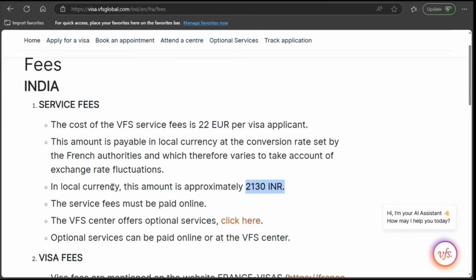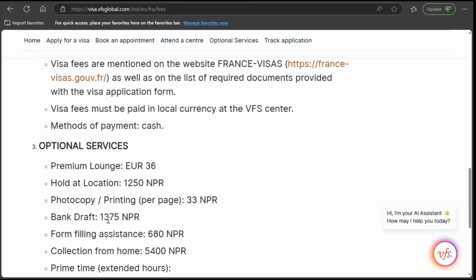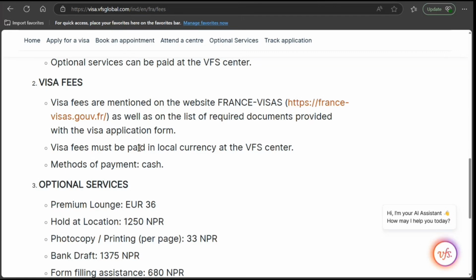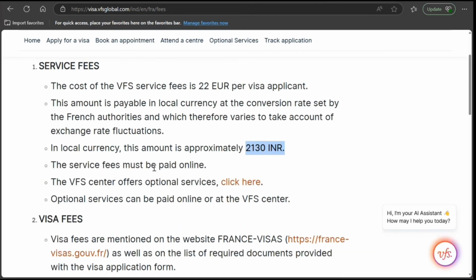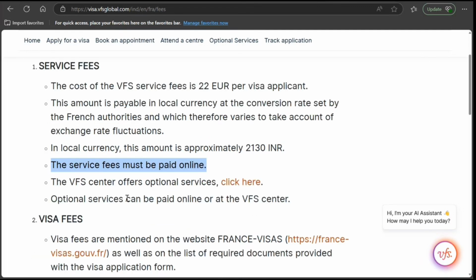I mean, the service fee must be paid online at the VFS. So this is for Nepal. For India, the service fee is given in the table, with the exchange rate online. So maybe you pay when you apply the application itself.